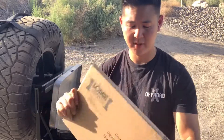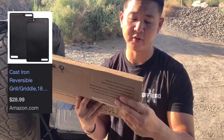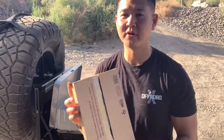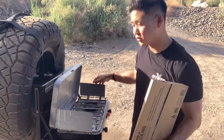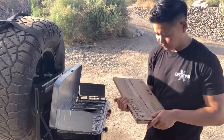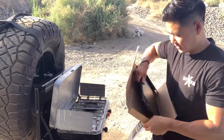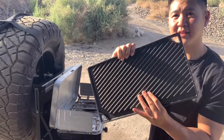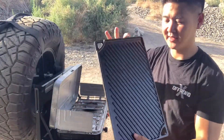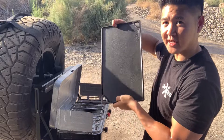It's a cast iron top. The dimensions are pretty much 16 and three quarters by nine and a half. I didn't want to lug my Blackstone around everywhere, so I'm going to be using a regular stove — it's a dual burner from Stansport. The griddle top is quite heavy, it's already pre-seasoned, and there are two sides to it: one side has the grill marks and one side is a nice flat area.